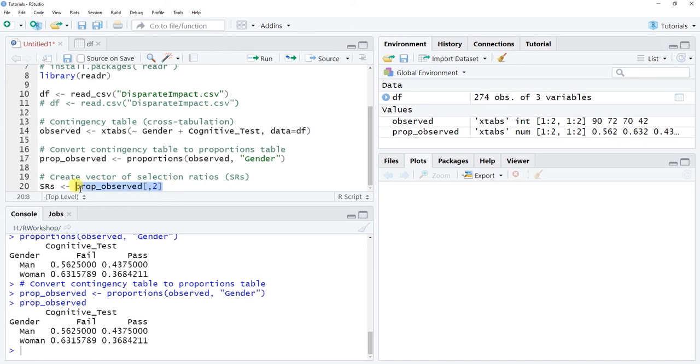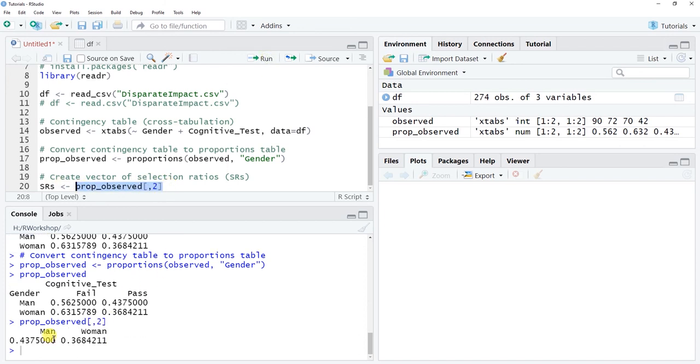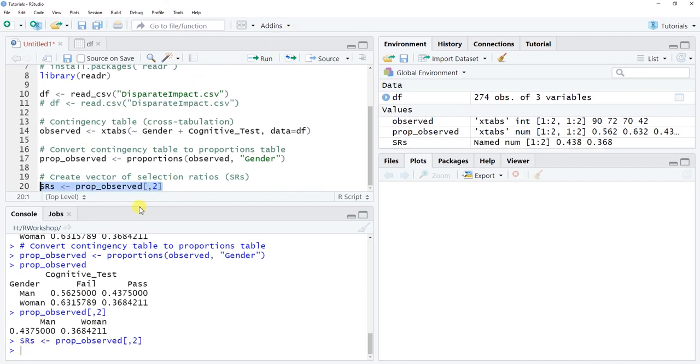All right, so we can verify this by just running this chunk right here. And you'll see man selection rate here, woman selection rate, this checks out. This is our vector here, okay? Now if we highlight this and run the whole thing, you'll see that now we have another new object here, and this is our selection ratios object, capital S, capital R, lowercase s, all one word.